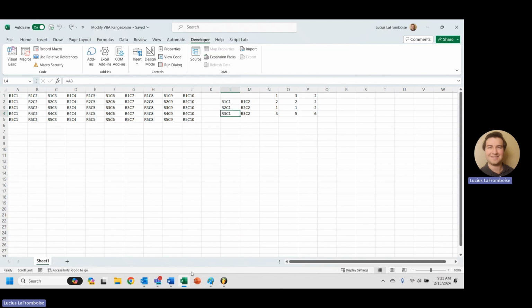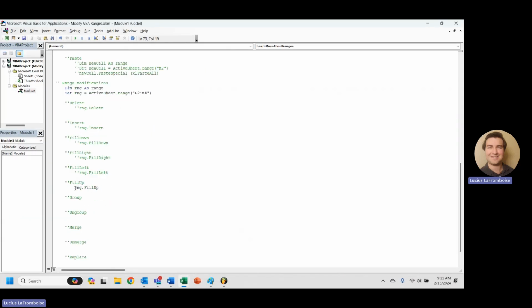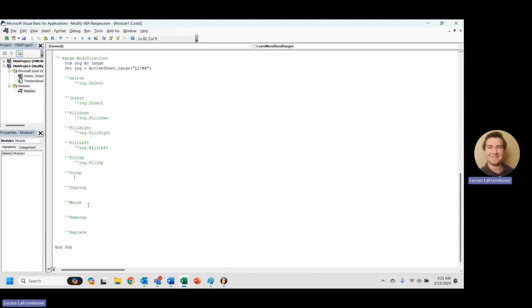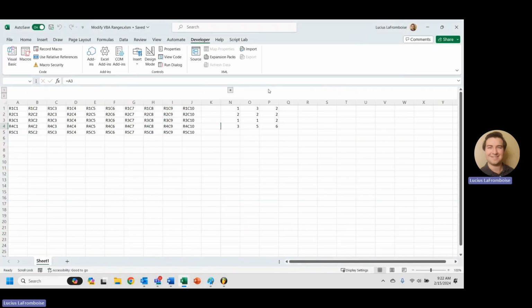Okay, so filling is pretty easy. I don't know how useful it's going to be. Maybe just for automating a certain worksheet. Grouping, this is kind of an interesting one. So what we're going to do is we're going to range.Group that and then run. And now we can hide those cells, those entire rows, with the click of a button. It's a great way for condensing down stuff with easy access.